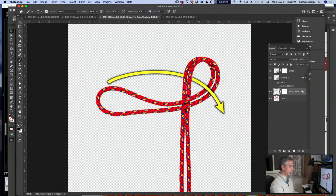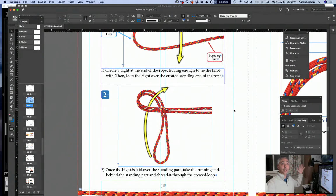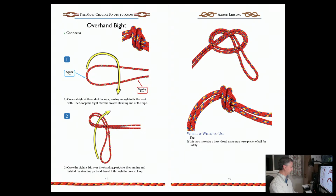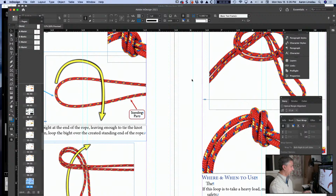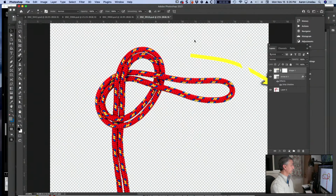Alrighty. Make sure to put my layer down. Voila! Come back to InDesign. Like magic. Love this. See how we're looking here. Loop it through. Drop it. Standing part. Bite. Okay. And now we just talk about tensioning the knot.